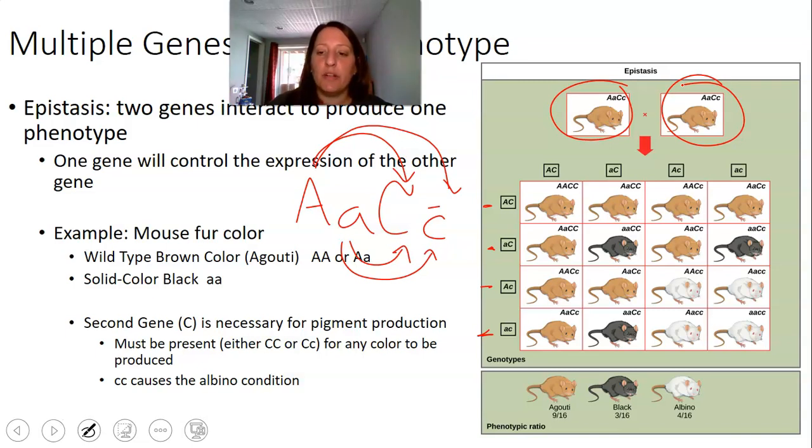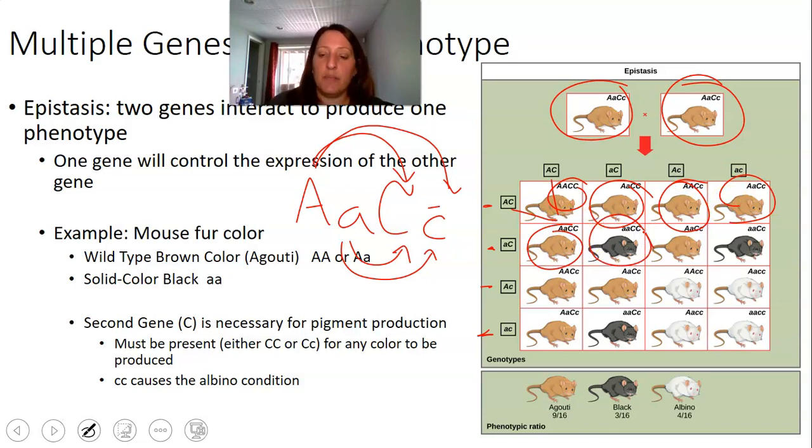And then inside your Punnett square, you know how to do this, right? You're going to fill it in. So if these two come together here, you end up with that genotype, big A, big C, big C. Now, it's going to be a brown mouse. Why? Because the dominant form of the C gene is there, so we get color deposition, and we have a big A allele. And so it's going to be a brown mouse. This is going to be a brown mouse, this is going to be a brown mouse, brown mouse, brown mouse.